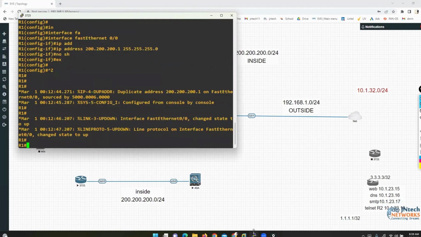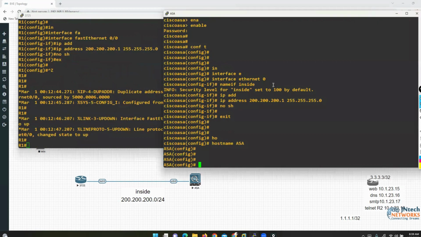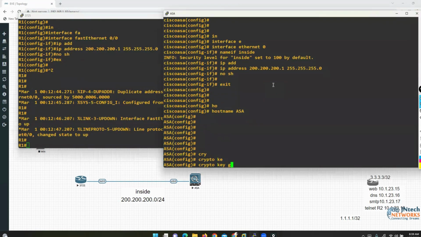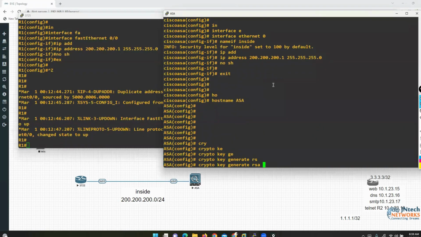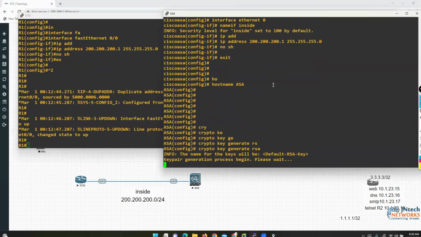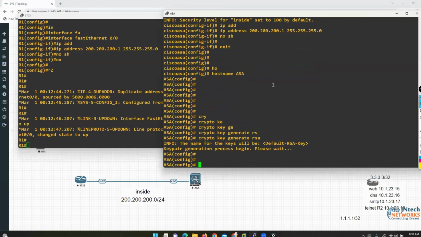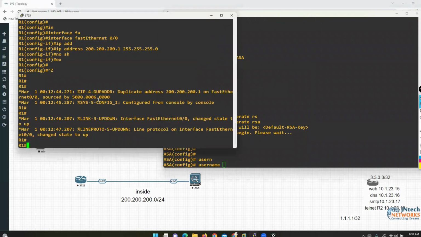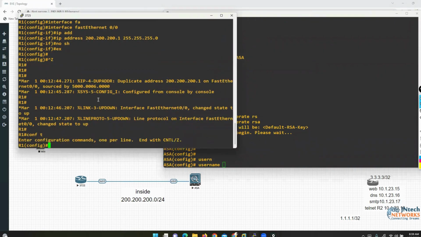Okay, so how to configure SSH on Cisco ASA firewall? So the command is crypto key generate RSA. You can press enter. It will generate an encryption key. Now you can configure a username because SSH requires a username. I'm using the same IP address.